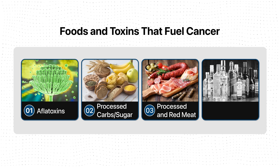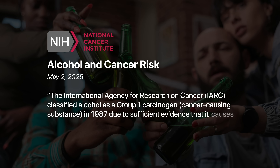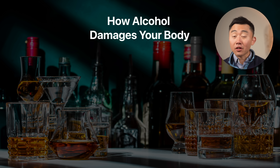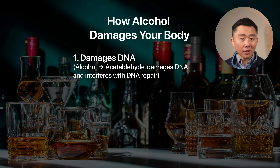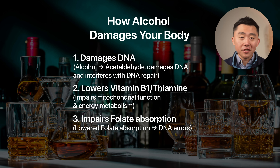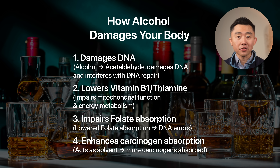There's pretty strong scientific evidence that alcohol causes cancer. The International Agency for Research on Cancer classified alcohol as a Group 1 carcinogen back in 1987, due to sufficient evidence it causes cancer of the oral cavity, pharynx, esophagus, and liver. There's also an association with breast cancer in women and colorectal cancer. Alcohol leads to cancer in several ways: it's metabolized in the liver to acetaldehyde, a toxic compound that directly damages DNA and interferes with DNA repair. Alcohol also causes vitamin deficiencies — lower levels of vitamin B1 (thiamine), critical for mitochondrial function and energy metabolism — and impairs absorption of folate, leading to DNA synthesis errors. Additionally, alcohol acts as a solvent, enhancing the absorption of other carcinogens like tobacco or NDMA into your tissues.